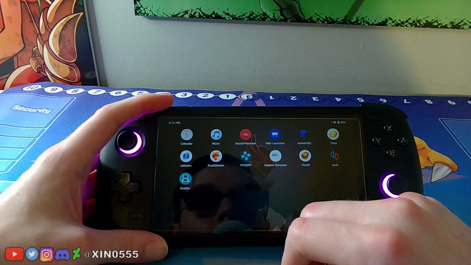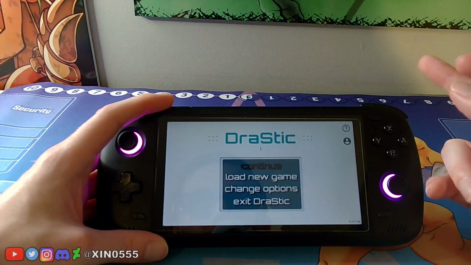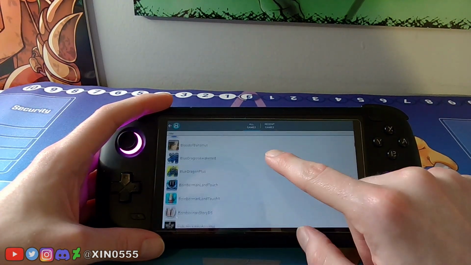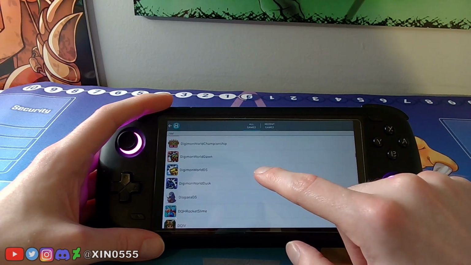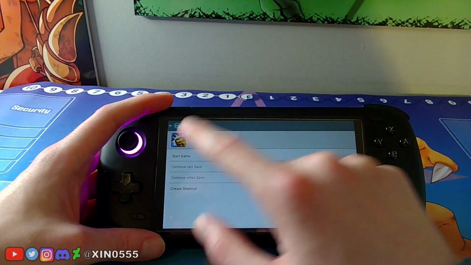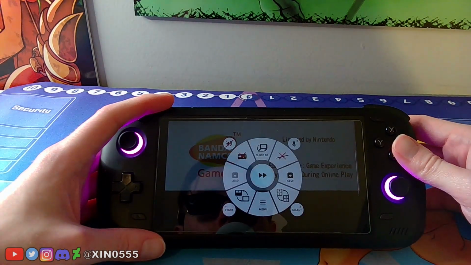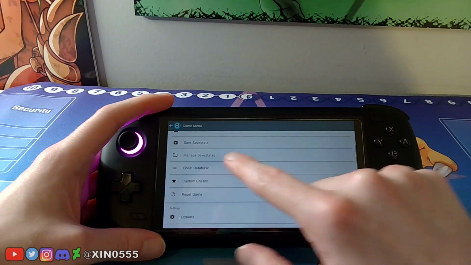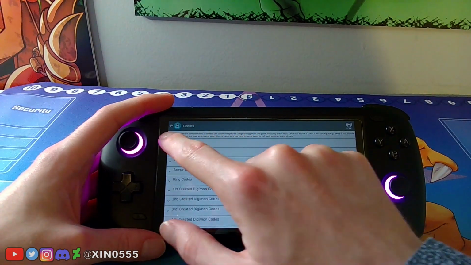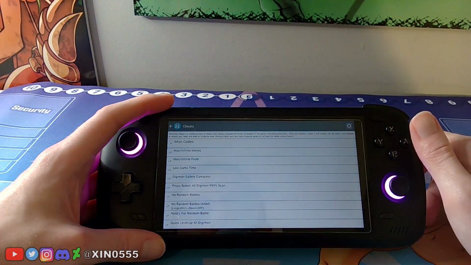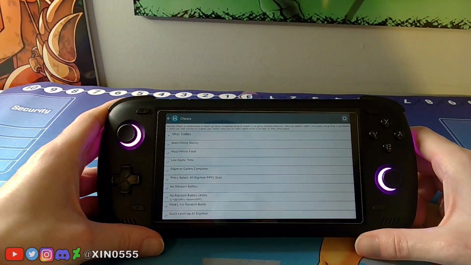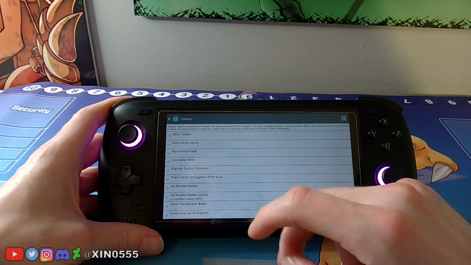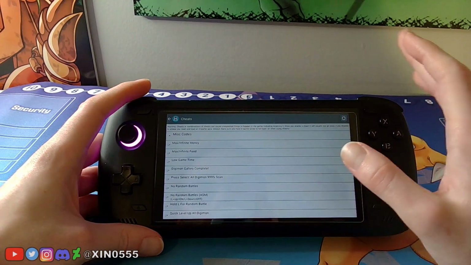So now that we got that done, we can jump into DS. Load a new game. DS is pretty damn easy. So like Digimon World right here, I'll hit start. You go to this menu here, and then you hit the menu button, then you go to the cheat database, and it gives you a whole bunch of cheats. Again, I didn't need to install any of these, they just come in when you put the game in. So we got cheats like infinite max money, infinite max food, low game time, Digimon Gallery complete, things like that.